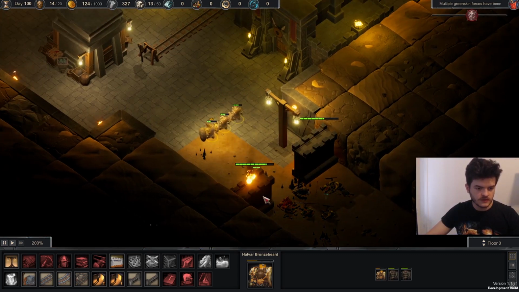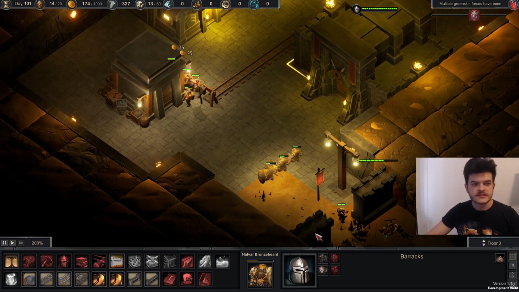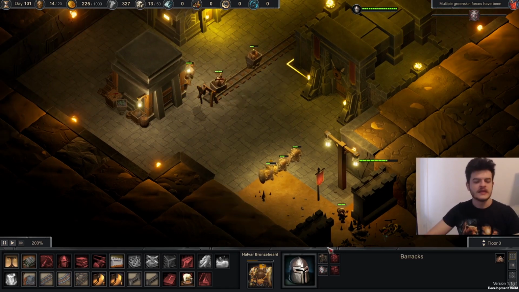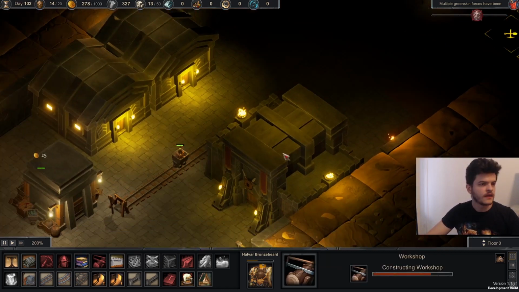Great. So he's gonna hit this. It looks like we did lose a warrior. That was anticipated. He fought well. He died well. And that's all we can ask for as dwarves.